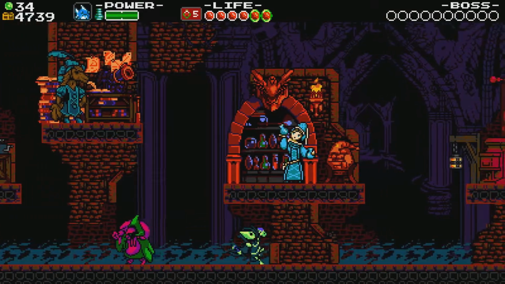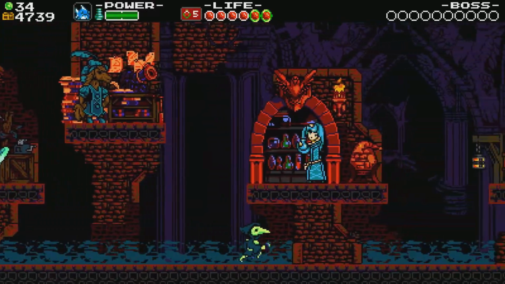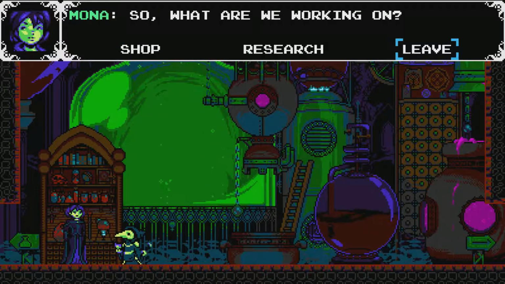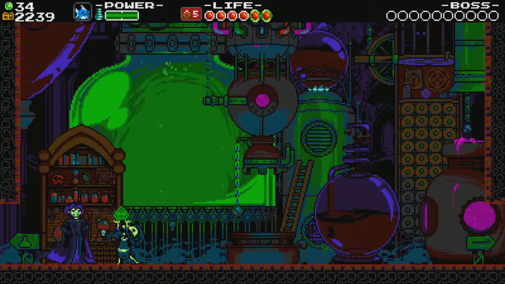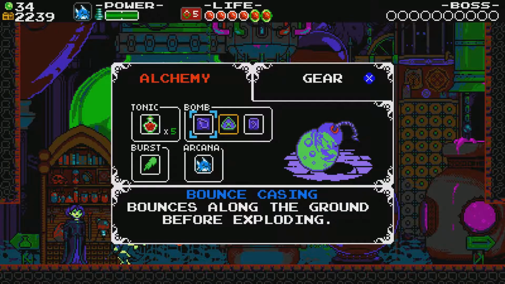Yes, we can also talk to all these dudes and, you know, torture them. They don't really say anything interesting, though, for the most part. But I got a little bit of money left over. I could buy a magic upgrade, but I think I'm instead gonna go for the tracer powder, because it could be helpful. So there's 3 different ways you can affect how your vials work.